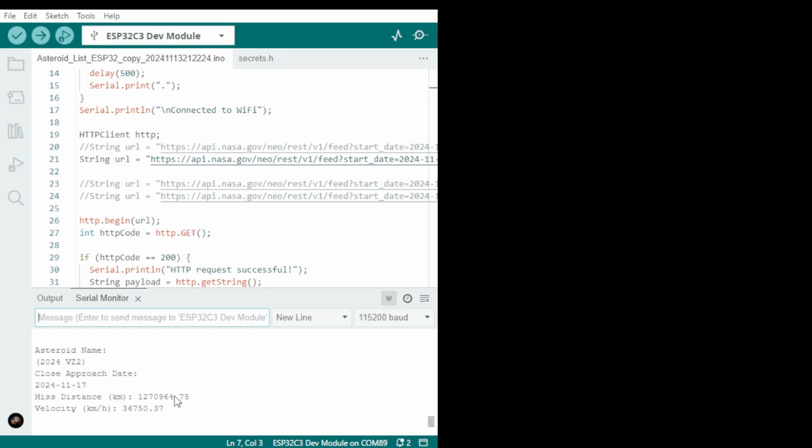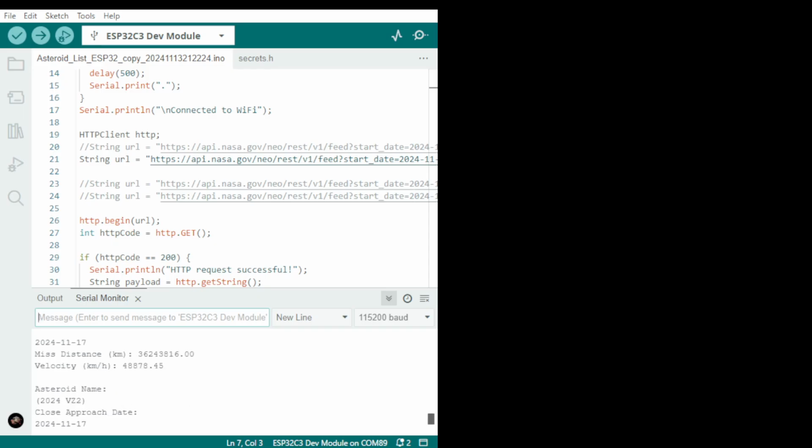Okay, it works with the distance from the Sun to the Earth, so they use astronomical unit, so you don't end up with a huge number. Okay, but astronomical unit is very difficult to conceptualize in your head because you work in meters and kilometers. I don't work in astronomical units because it's too big and too far out. And then the velocity, which is 36,000 kilometers per hour. So this small body is traveling at 36,000 kilometers, almost 37,000. Okay, so here we are.